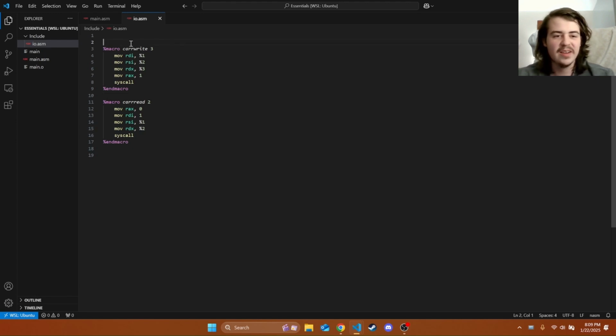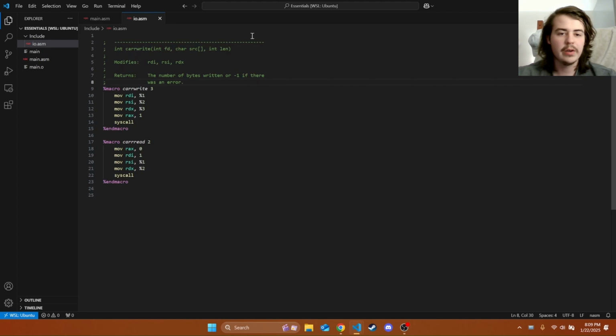So after doing this, I also do want to comment my macros so that whenever I reuse them later on, it's not too difficult. I don't have to go through each line and figure out what I was doing. All right, so I have this one copied, and we can go through it and see if I need to change anything with the implementation that we have right here.